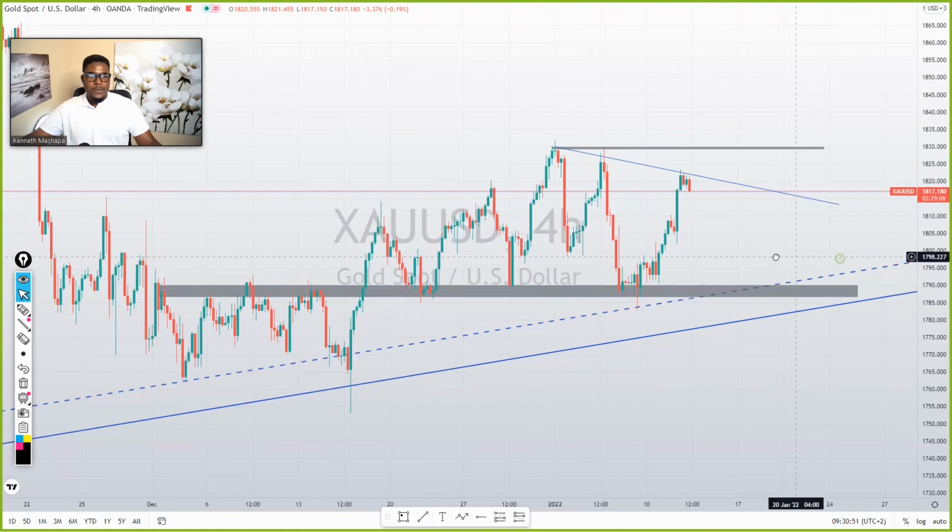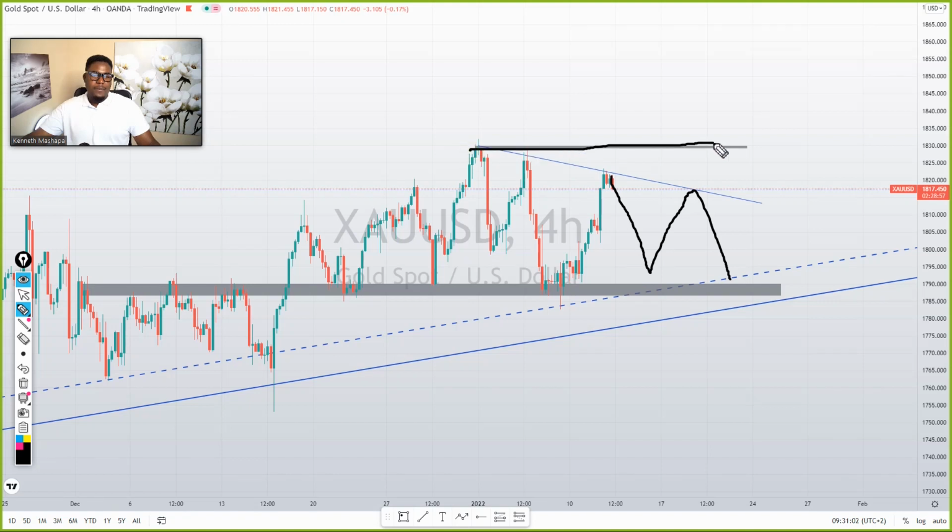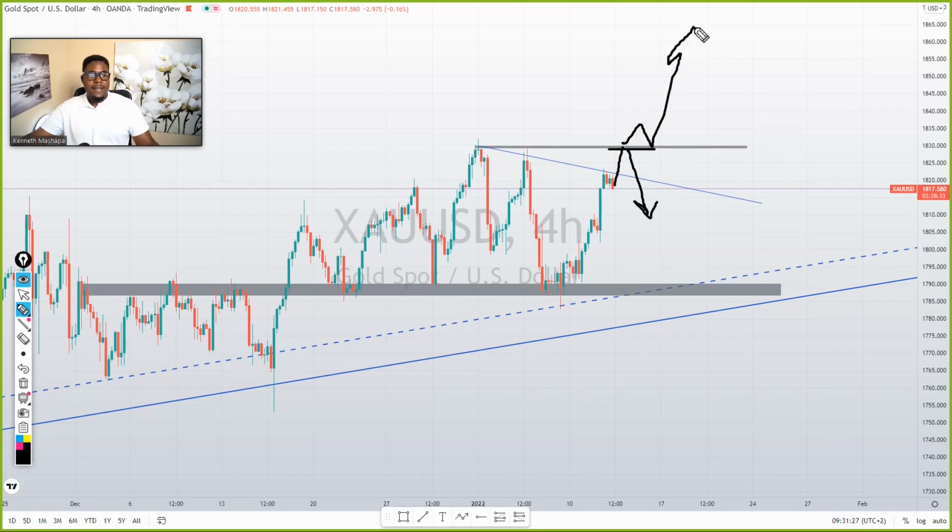Secondly, we're going to have something like this. If the market is just going to continue like that, it means maybe the market is just going to continue respecting this area until we see... But at the moment, we're not 100% sure because we have this confirmed area here. Plus, we are not on a downtrend, so it's not going to be easy for everyone just to sell around this area. You see, but maybe if you want to scalp, yes, you can take those trades. But without that, I don't think you should just jump on a sell. This thing can still push higher and reach this area before we see a sell-off, or maybe the market is going to break this area and push to the upper side, you see.